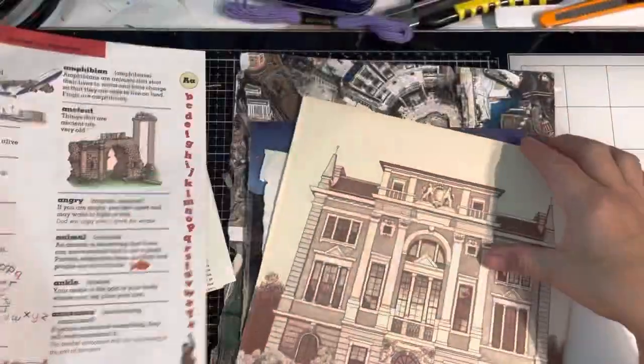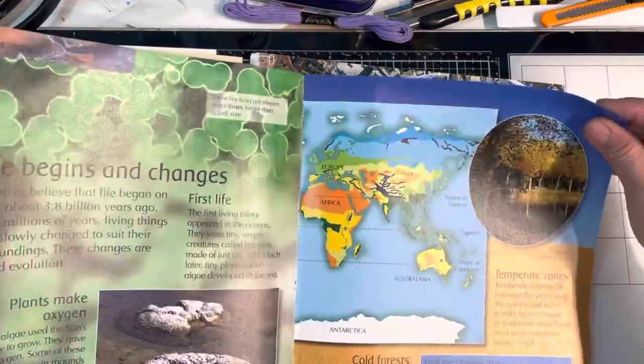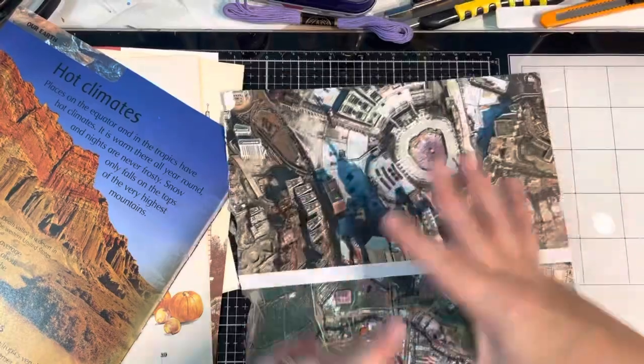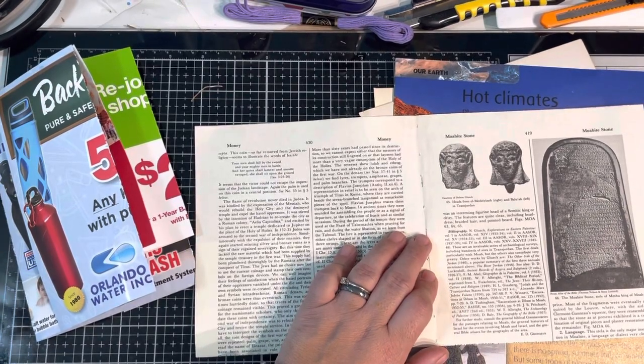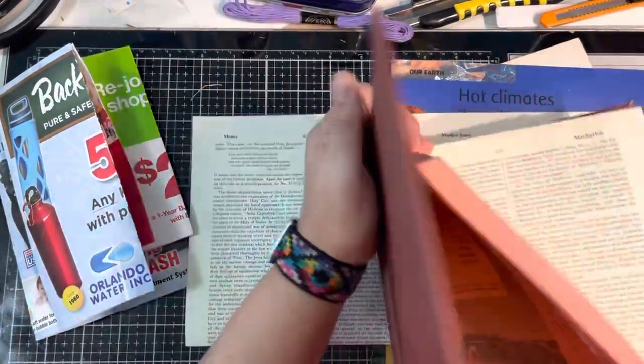This is a book out of a children's dictionary. This is a Hummel book that I got from the thrift store. This is a spelling book. This is some sort of a science book, all from the thrift store. This is like a planet Earth type of book, like pictures from above, okay? And so what I did was I went into the book and I started, you can use atlases. Like, who uses atlases anymore? You can find those in thrift stores.